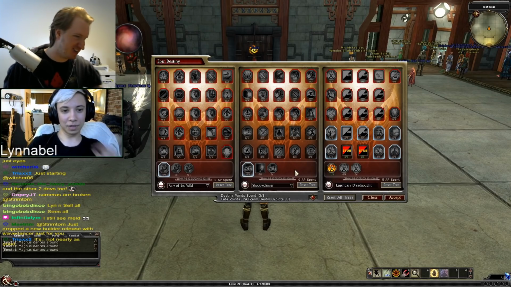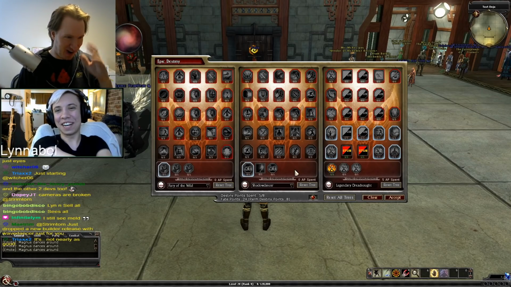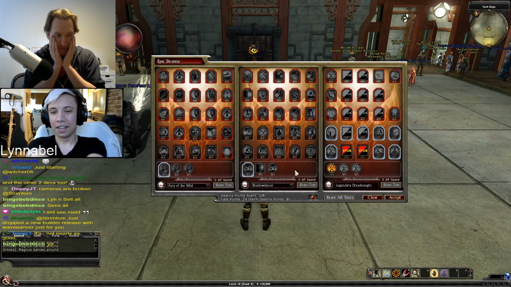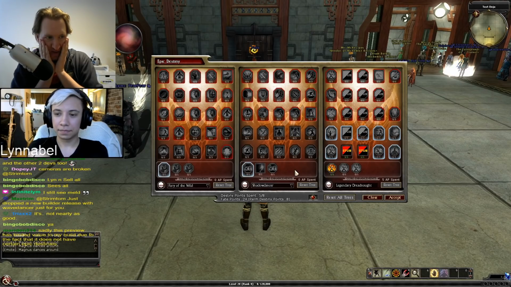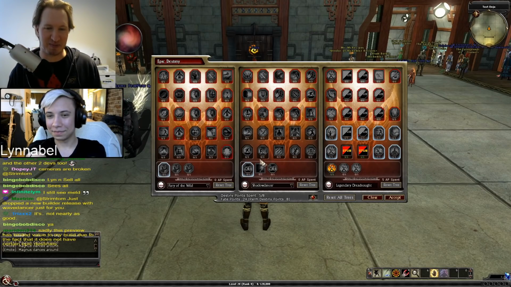Spoiler alert. Louise, dude. It's finally here. It's finally happening in the game. Wait, Matrim just released Wave Dancer? Oh, that's exciting. Now it's in the builder. Now we can all be a Wave Dancer. Shadowdancer, Wave Dancer. All right.